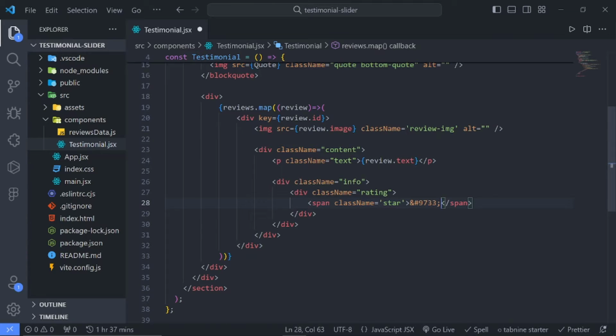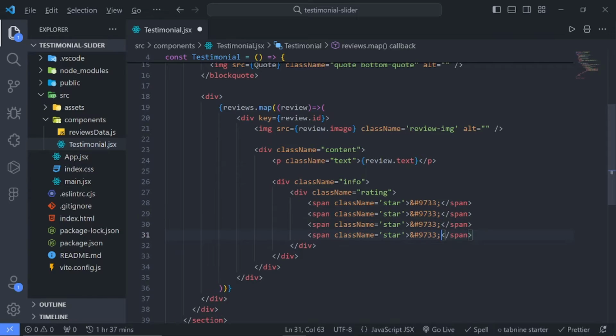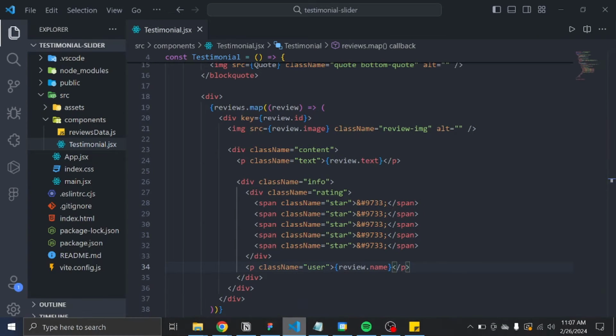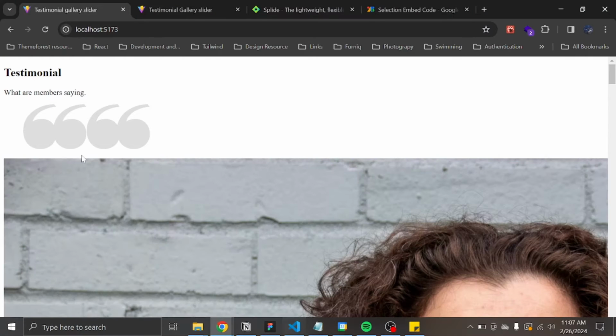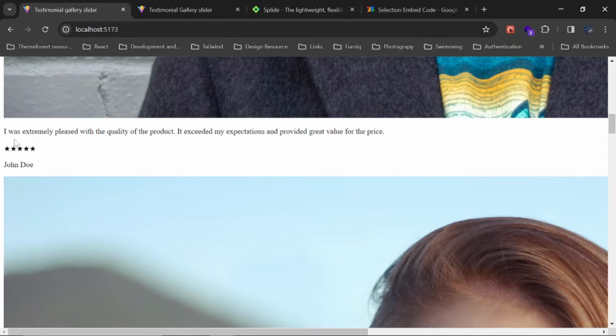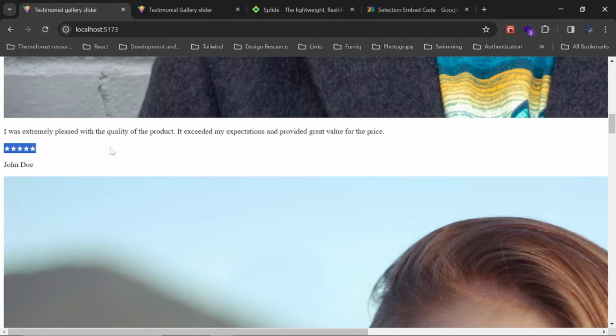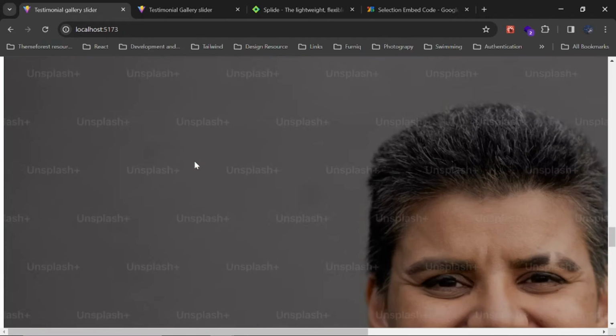Now I'll hold shift alt and down 2 3 4 5. Cool. So outside this rating, come back and bring in another p tag with the class of user, and bring in the name. So save, and let's see what we have so far. All right, so we have the text, the name, and the rating for each slide.